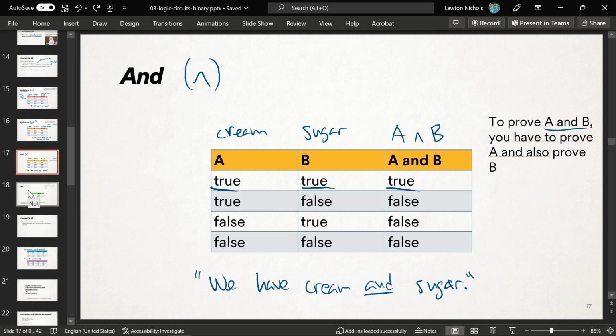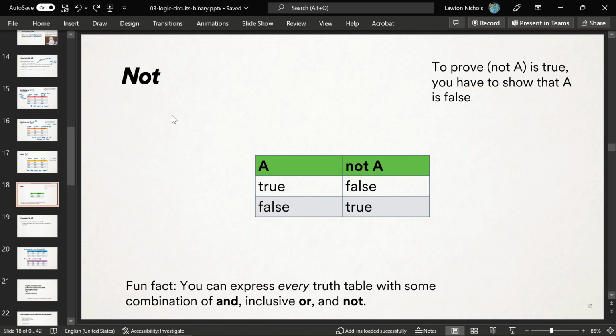All right, the final one that I want to talk about is NOT. NOT just takes one thing, and it does what's called negates it. So negation is the process, NOT is the operation. The operator looks like this. It's a little sideways flipped L kind of thing. And what negation does is it flips the true to false and the false to true. So you can think of the symbol as like a diving board that somebody's about to jump off of and do a flip. How about that? That can be your mnemonic.